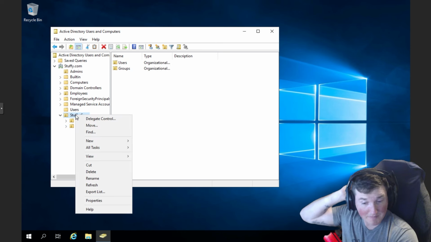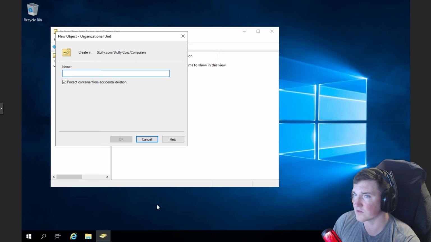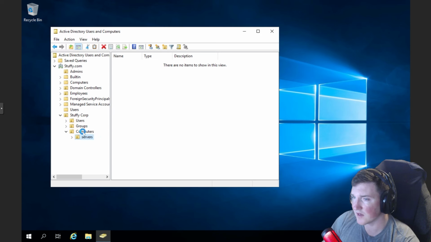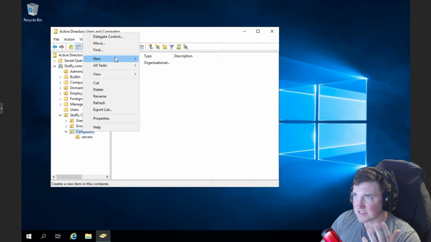So we're going to name computers. Right? So now we have computers, and under computers we want to distinguish the two. So we're going to say servers, and then we want workstations, right? Because we need to know the difference between computers and servers, because if you're using a workstation to do your normal job, it's not going to be managed the same way that a server will be. It doesn't make any sense, right?